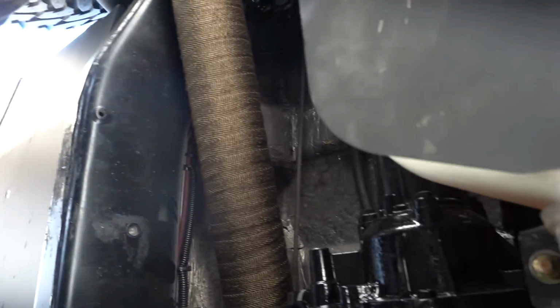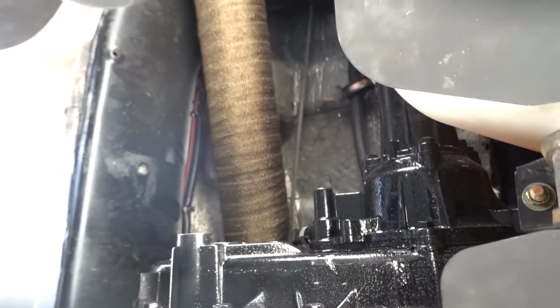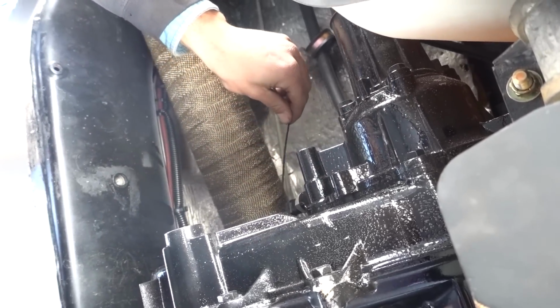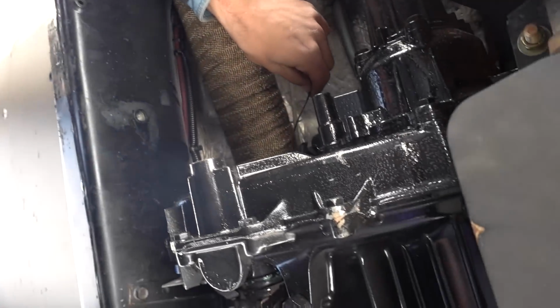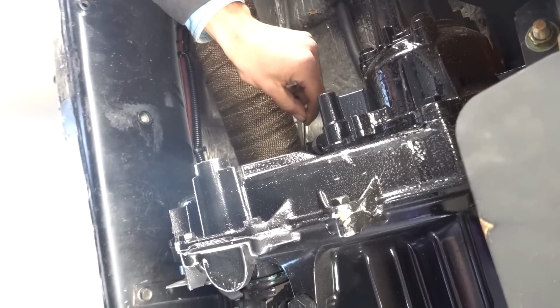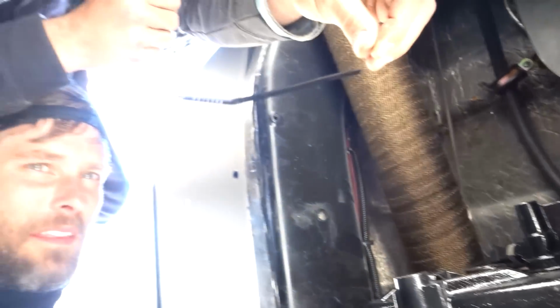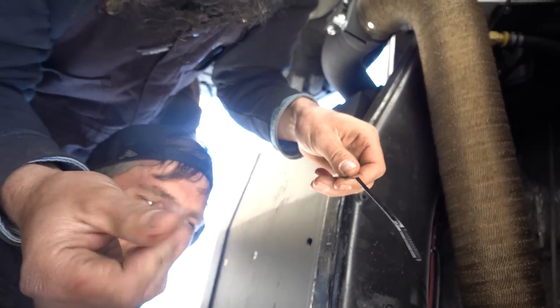There's moisture on that. It's gonna be warm. I'm gonna grab a zip tie. Okay, it's dry. There's no fluid in there? No fluid in there, a couple inches down. There's not much fluid in there at least. We just went 150 miles. How's there no fluid in there? There's not enough fluid for the transfer case to function. I don't think it ever had any fluid put in it.